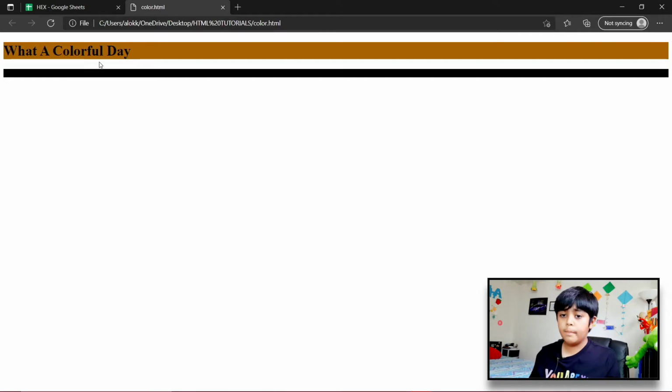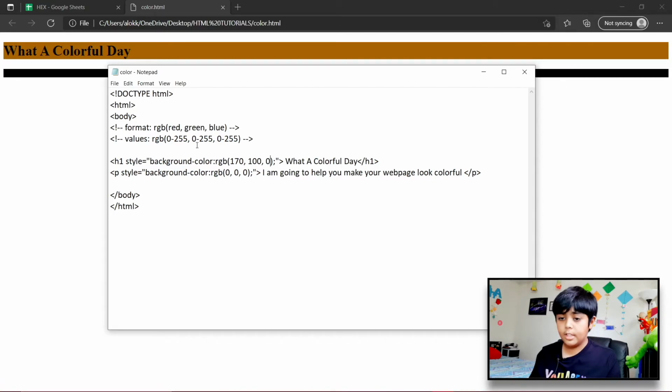And for the heading, we actually got a brownish. So if we added this amount of red and this amount of green, we got a brown. So guys, actually when you put 0, 0, 0 for all three of the colors, you get a full black. And now let's try out all 255, 255, and 255, and you can probably guess what is going to happen. And for the red, I don't really like the brownish color, so let's just put like a 20 here for the red, and let's just save this and run it, guys.